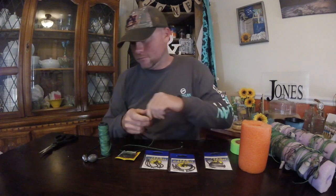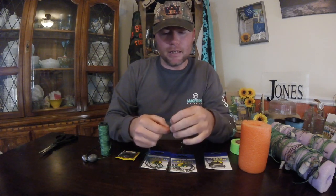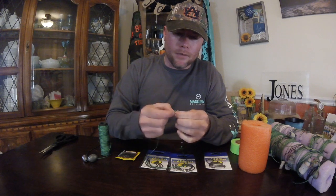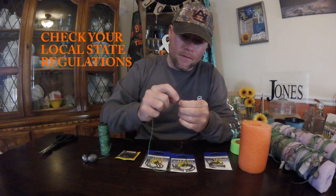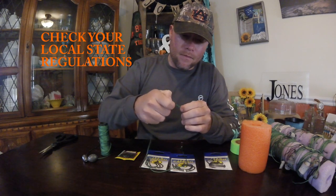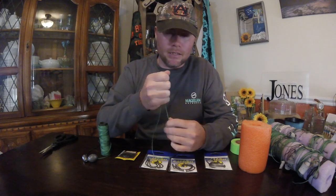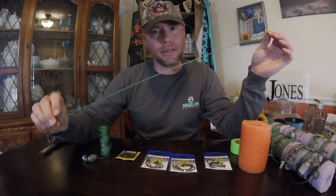So on the other end of my leader, I take my swivel, and this trot line string is about a 150-pound test. That'll hold just about everything in my waters. And on that side, I will use another figure eight knot. And on these, you want to make sure that you're... You want to make sure that your knot is completely cinched. You don't want to lose a big catfish because of your knot. So now we have our leader completely intact.